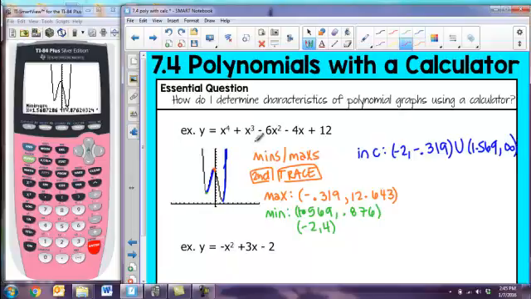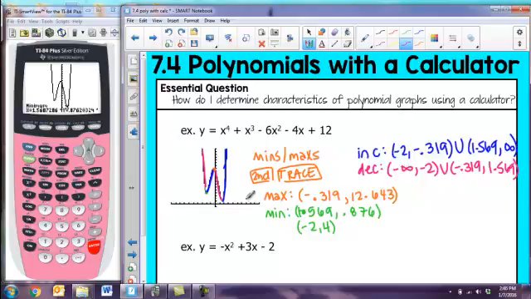Okay, same deal with the decreasing. You just go ahead and you pull those points. So I see that it was decreasing the entire time, so -infinity, and then it stopped when we got to this -2. You're just using the x values here. Then it started going down again from -0.319, and it stopped at, what was that, 1.569, struggling. So when you look at all your intervals, you should have every number accounted for. Okay, so that's how you would solve any of those types of problems.